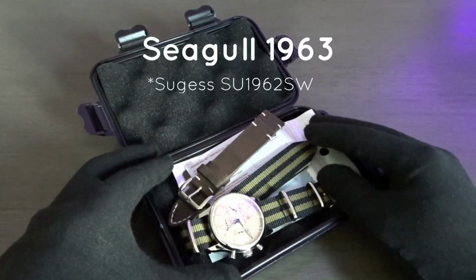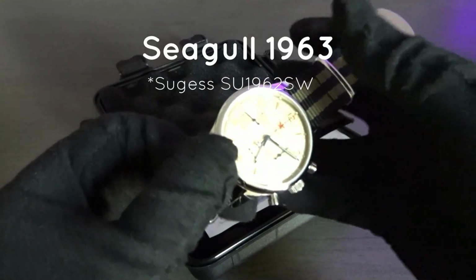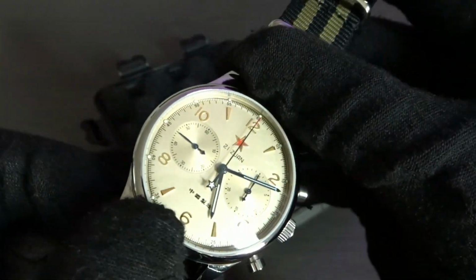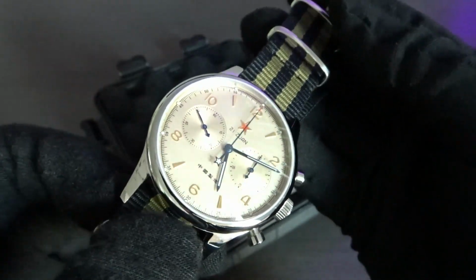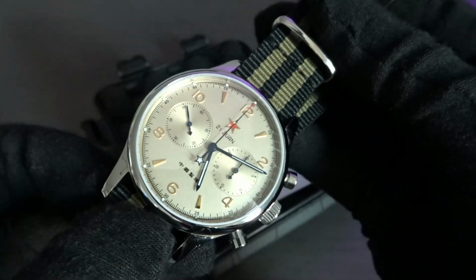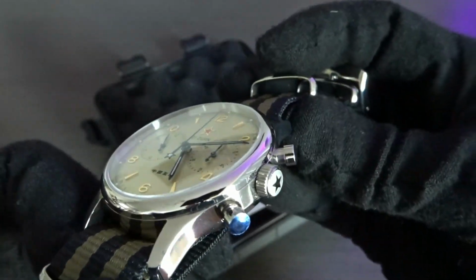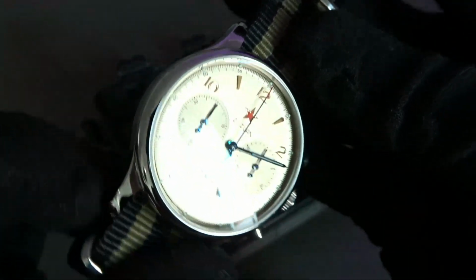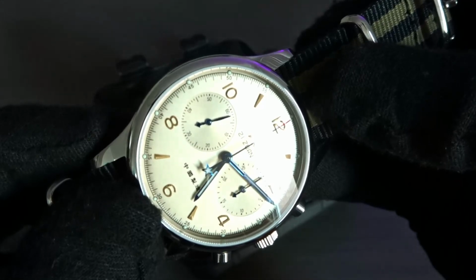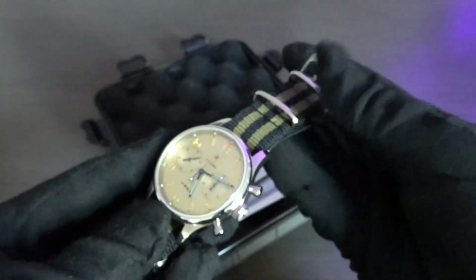This time it's to unbox and go over this Seagull 1963 Chinese Air Force chronograph that I received as a gift recently. I'd been interested in this watch for a long time but never got around to actually buying one. Some might say you're getting a reissue of a historic watch with the military history and what amounts to essentially a Swiss chronograph mechanical movement for only around $200. No wonder this watch is sought after by some collectors.